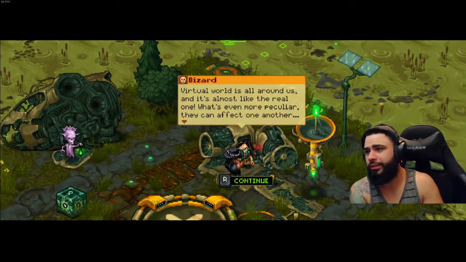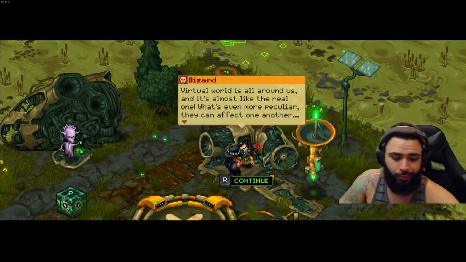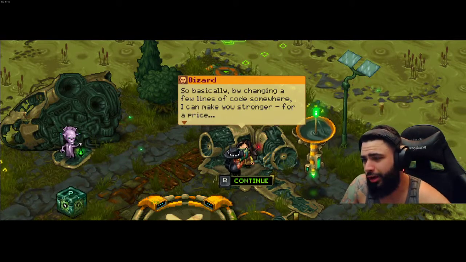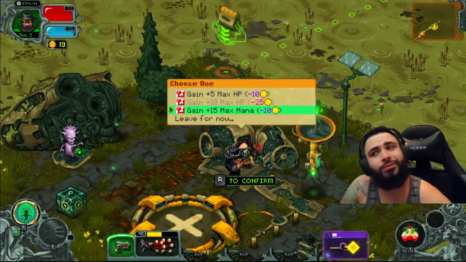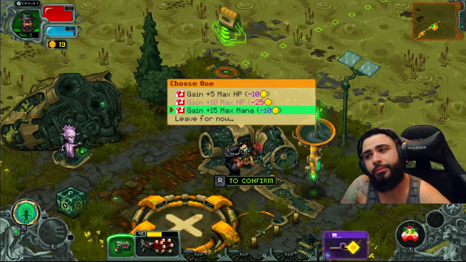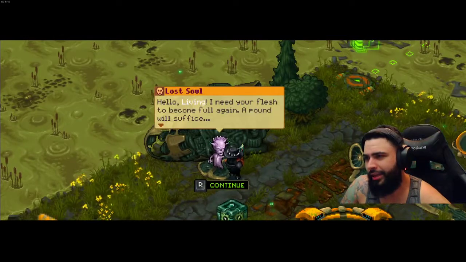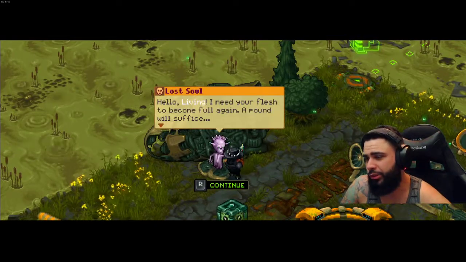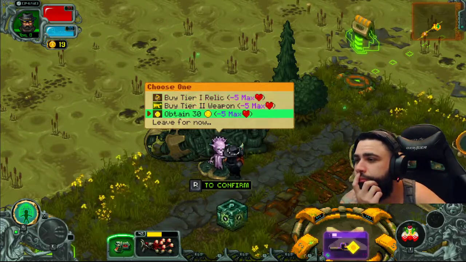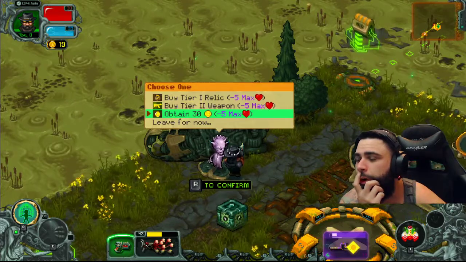Virtual world is all around us, and it's almost like the real one. What's even more peculiar, they can affect one another. So basically, by changing a few lines of code somewhere, I can make you stronger for a price. Maybe. Hello, living. I need your flesh to become full again. A pound will suffice. Well, we can make free profit.